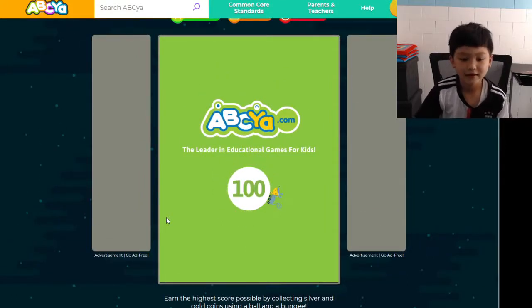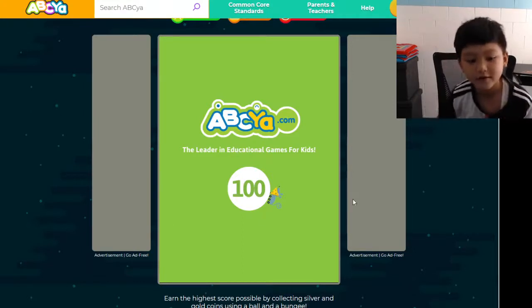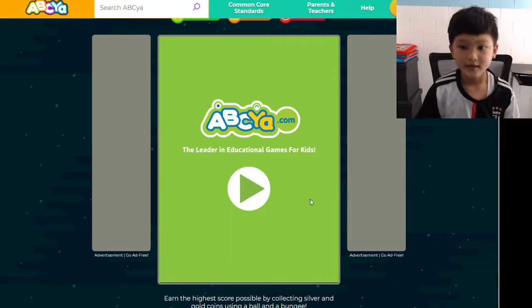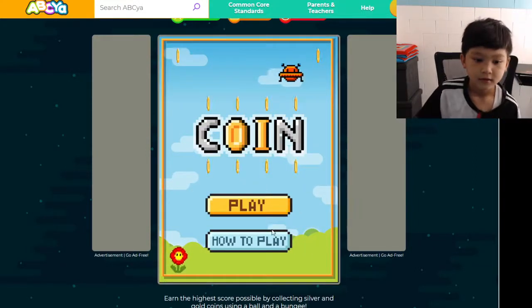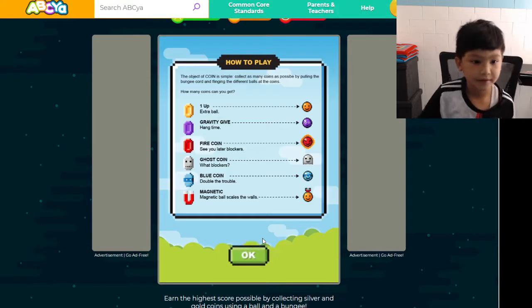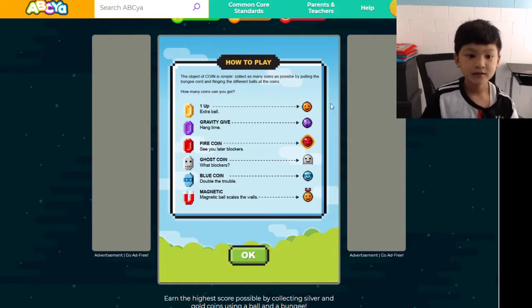Never mind about that stuff. Let's play. Let's see. Ooh, all the mail. Ooh, nice. Ooh, very good. Nice. Now, let's first do how to play. Look. One up. Extra ball.